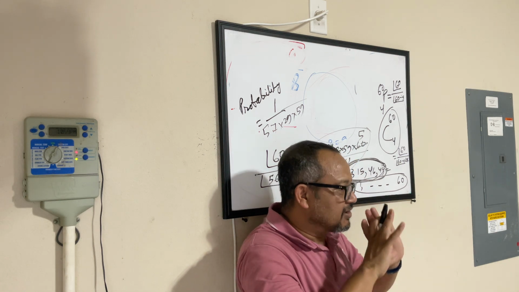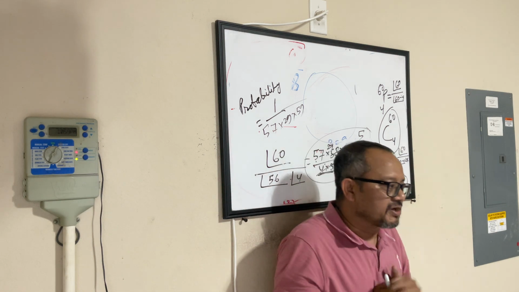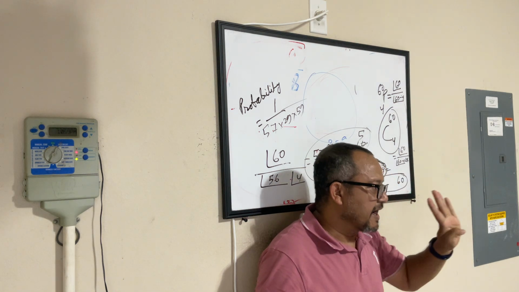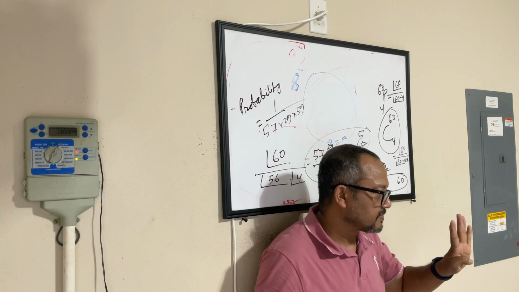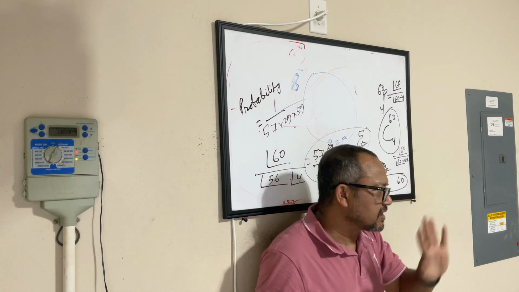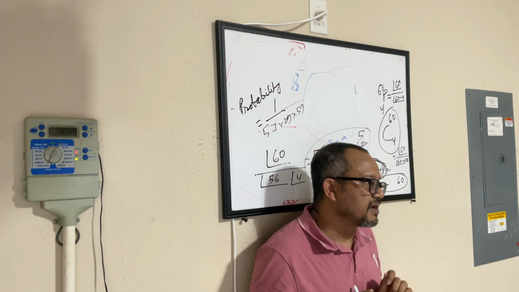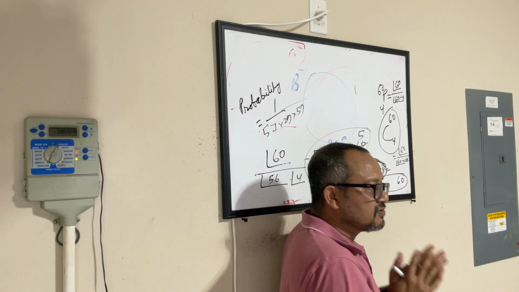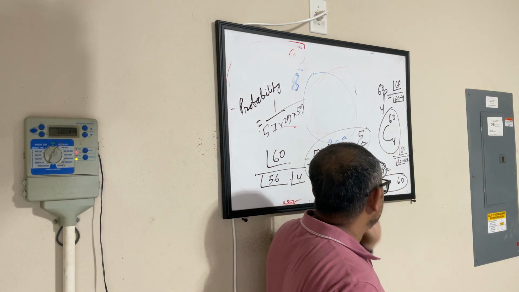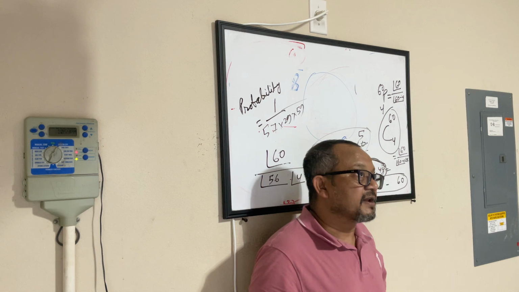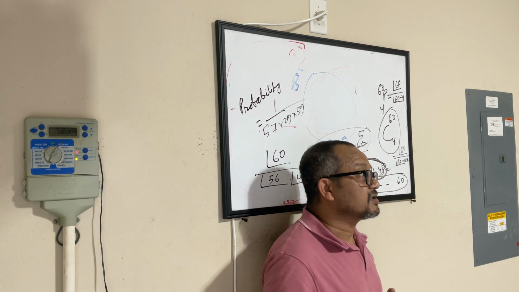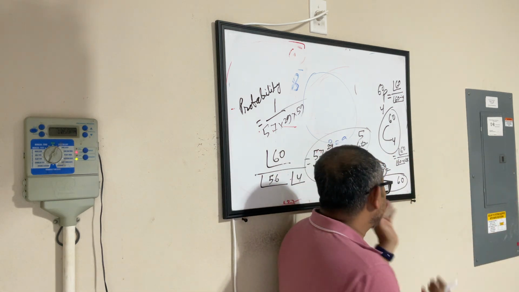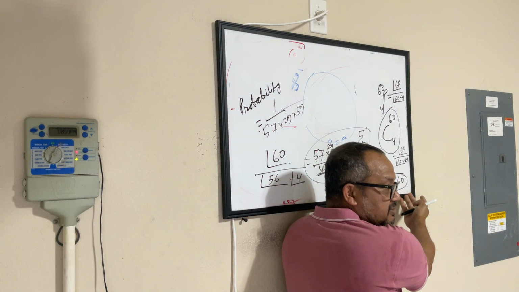Okay, so let me do a recap. What was the question? The question was that you have a lottery event where you have to pick numbers from 1 to 60, and you have to pick a combination of 4 numbers, regardless of the order. As long as somebody gets those 4 numbers without worrying about the order, that is the lucky person who wins the lottery. So the order doesn't matter, so it's a combination scenario. Meaning, we find the total number of unique ways I can form a combination of 4 numbers from this many numbers.